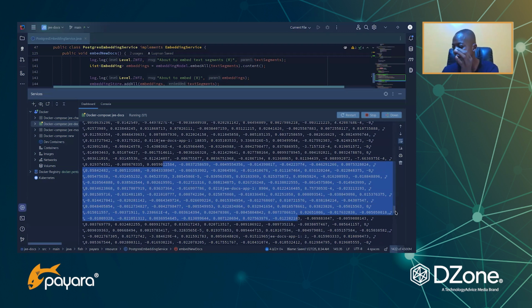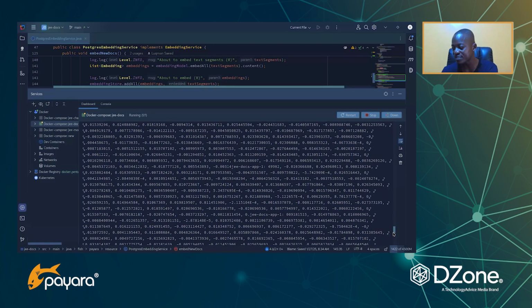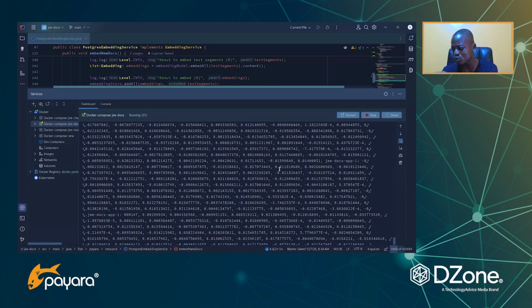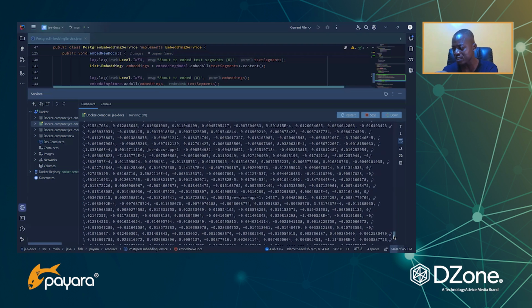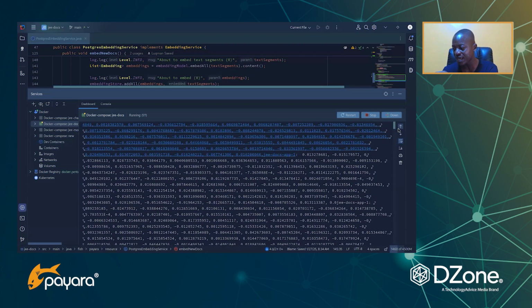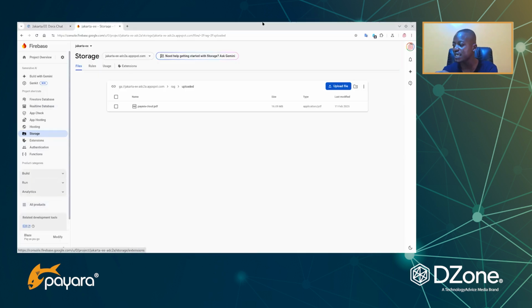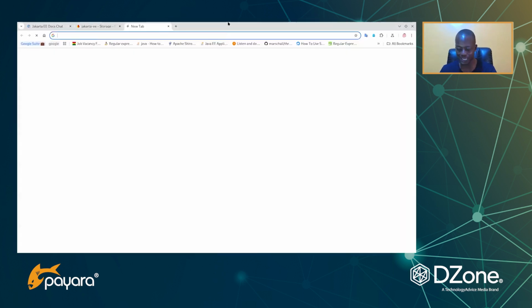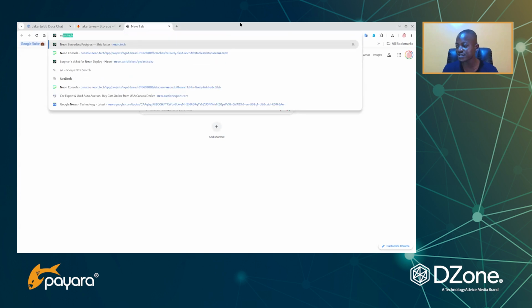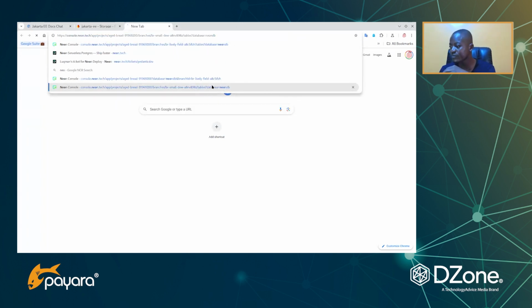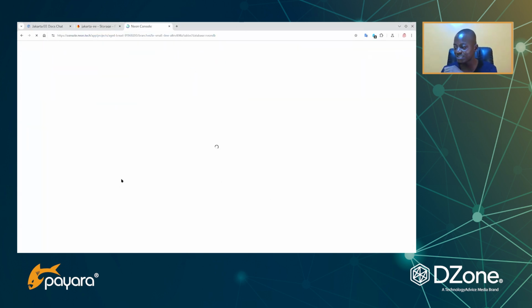So now we have a numerical representation of this data. As you can see, it can get quite huge depending on the size of the document. All of this is going to get stored in the database. So I can go to my Neon database here, and then we can take a look at it.